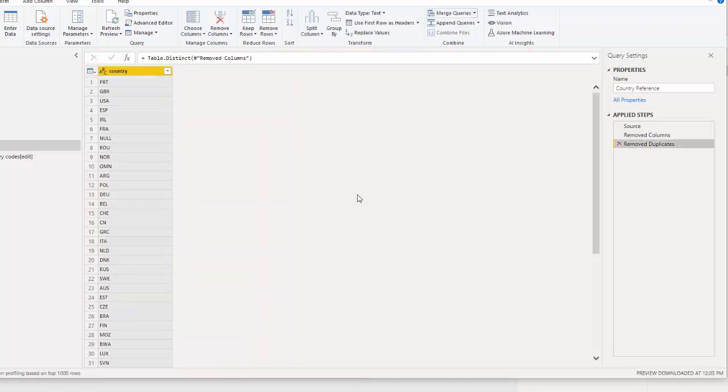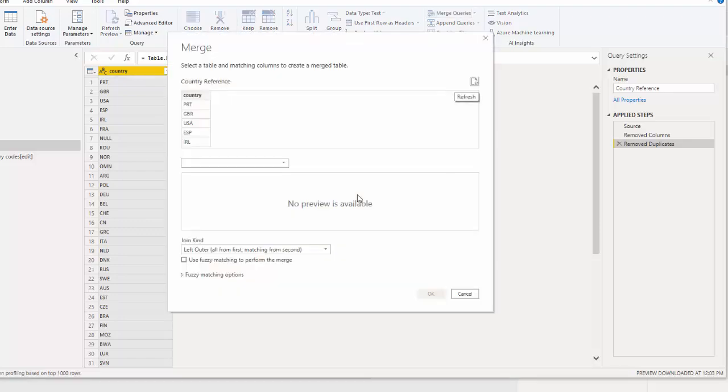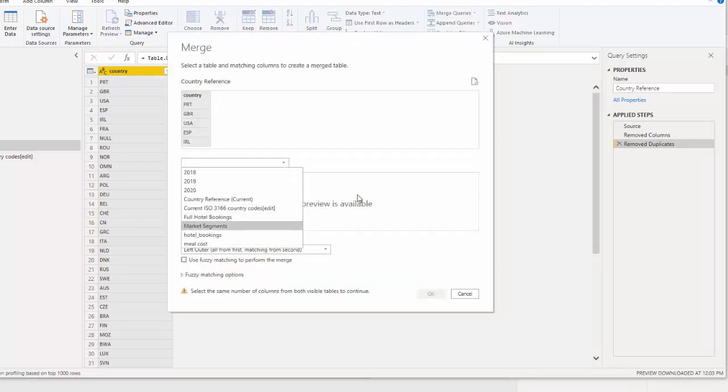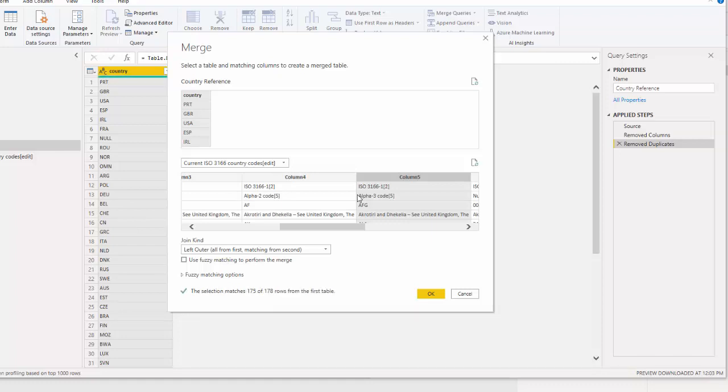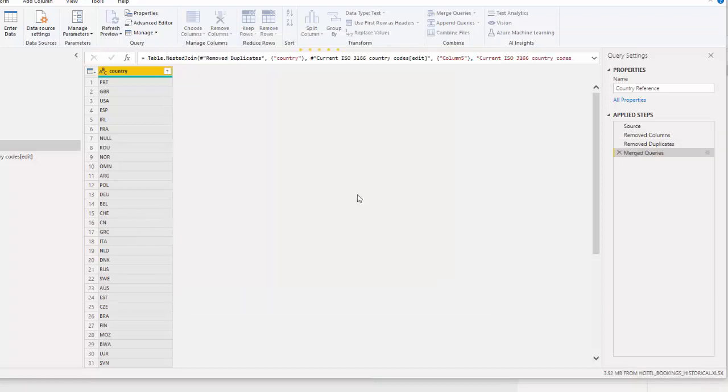Let's do it again. So I'm going to go to merge queries. I'm going to go to our Wikipedia table. We know that we have a few columns, 4 and 5. I'm going to try 5 and see how many are estimated correct. So on column 5, we had virtually all of them match. So I'm going to just go with that. And then we can always correct the ones that are not correct.